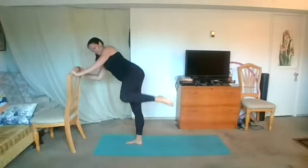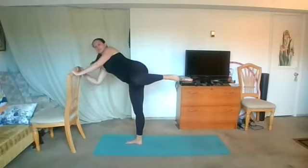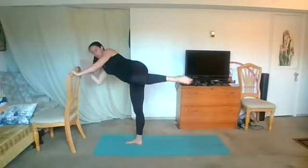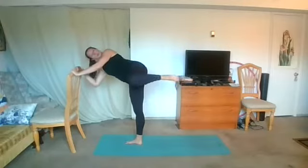Good. Stay to the side. Kicks. Here we go. Kicking side. Try to get it parallel with your hips. Breathe.